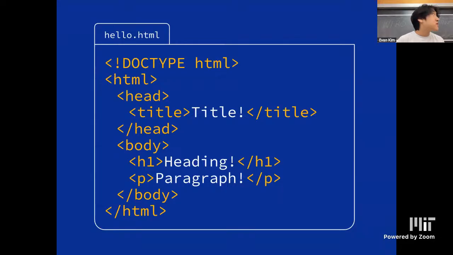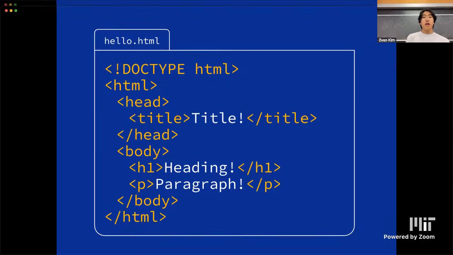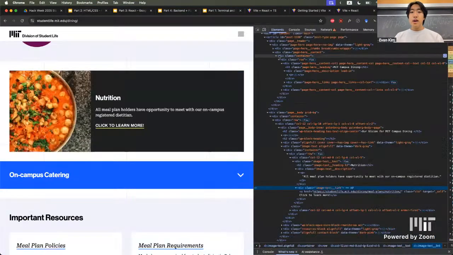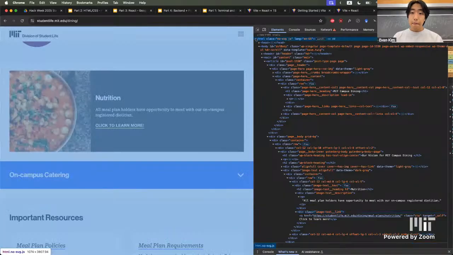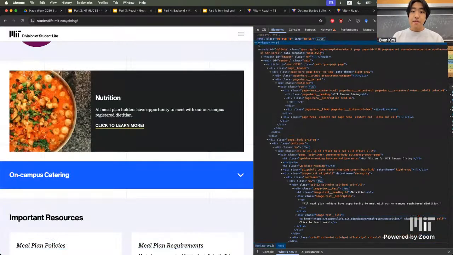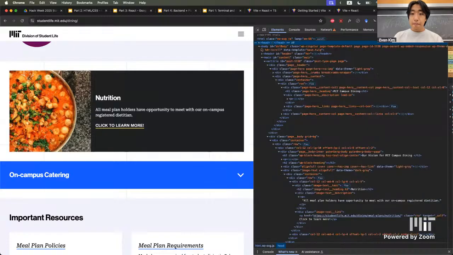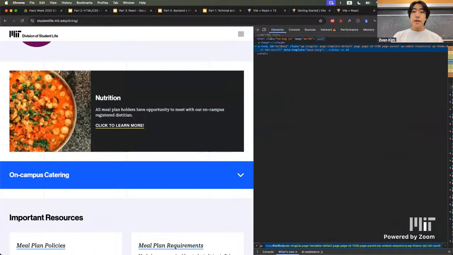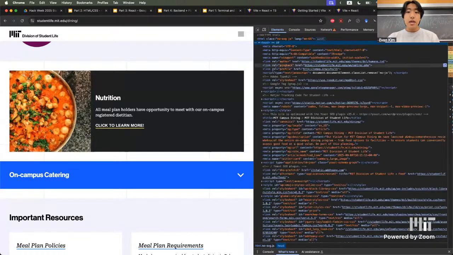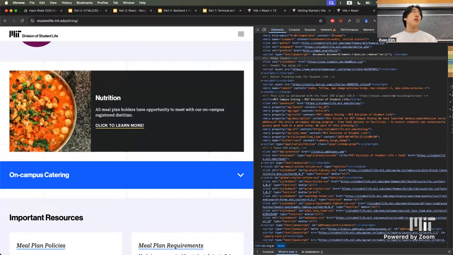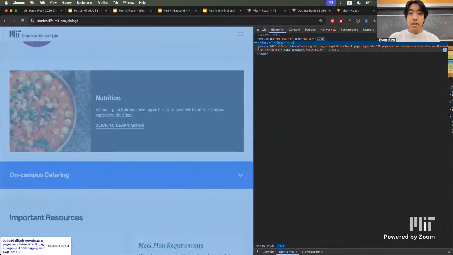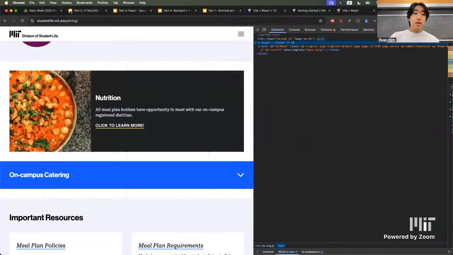Now I'll go through the basic structure of what an HTML document might look like. You can see this on this website too, though it has a lot more than the bare bones I'm showing. We have the doctype HTML declaration at the top. We have a head and a body. The head contains a lot of metadata. It links things like your CSS style sheets. And the body actually contains your contents.